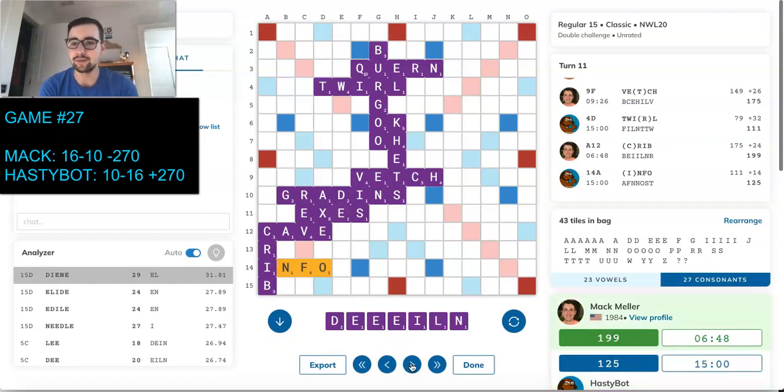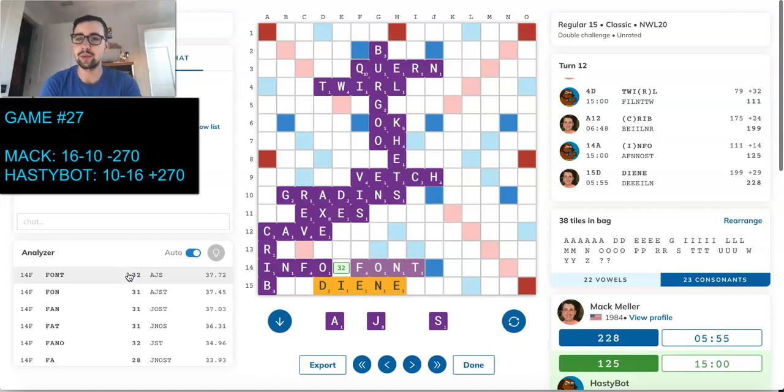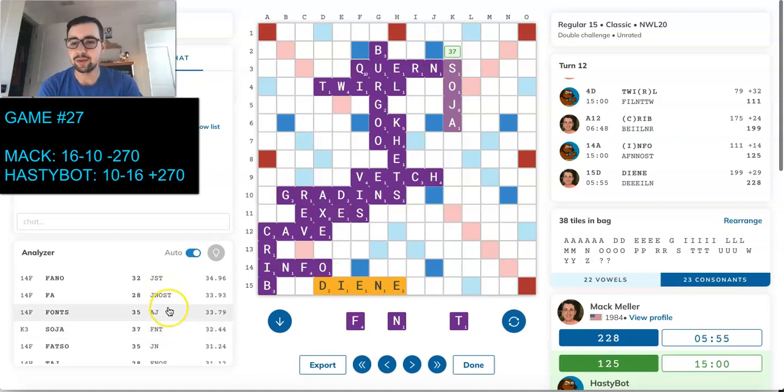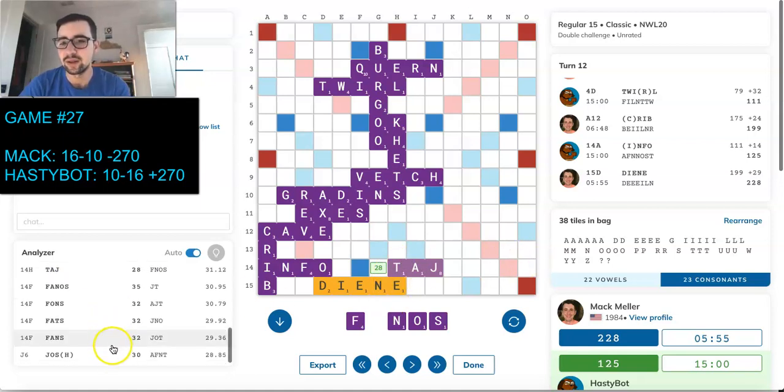Because now, I mean, I wouldn't have normally been scoring that much, and now I'm just getting an easy 30 points, and it could have easily been a lot worse for him, too. But no, he picks up the J. Oof, I mean, font here is pretty rough. You do not want to be keeping the J when you're down 100 and need to bingo. But, I mean, Soja here is, I guess, his best play with the J. Maybe. Taj is terrible because it blocks this lane as well, so I hate that.